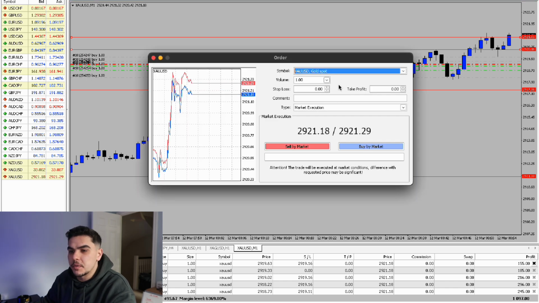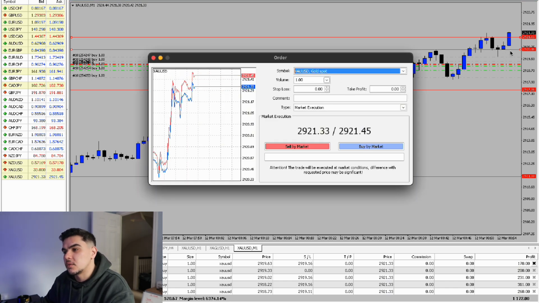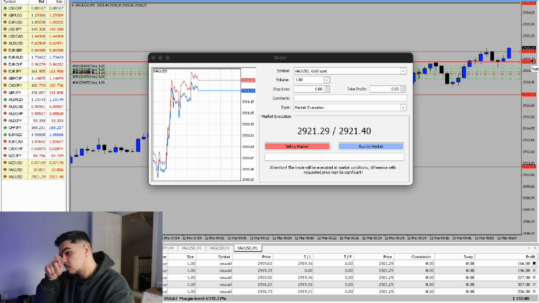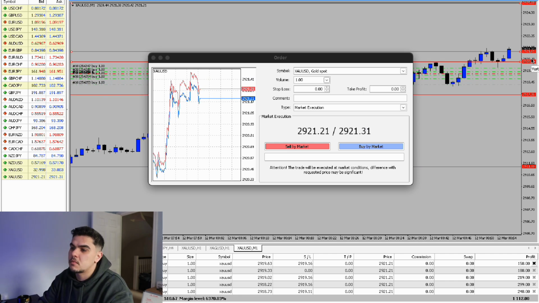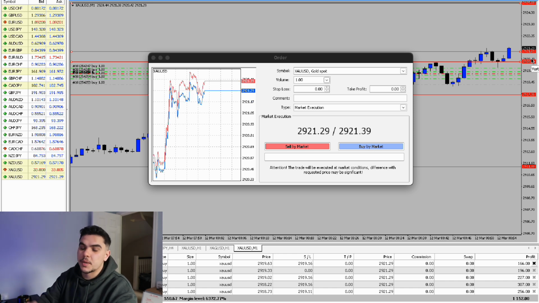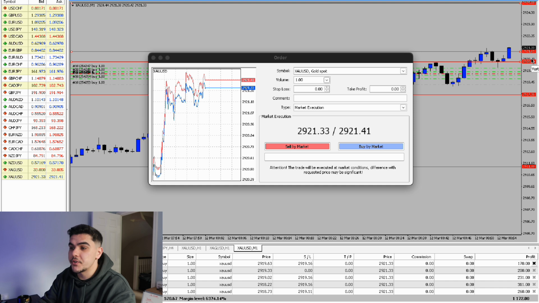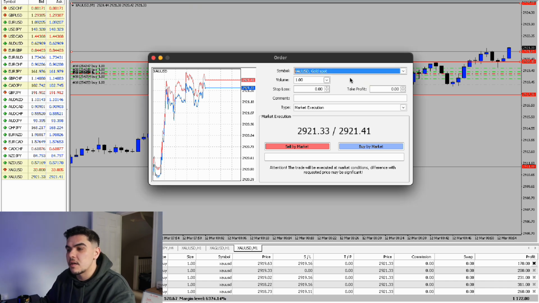Let's get the order window open. So gold breaking out there, looking for 29.25. So if we have a closure above 29.21, I will add to the trade. Currently about 40 pips in profit, obviously across multiple entries, and I'm looking to add another now.